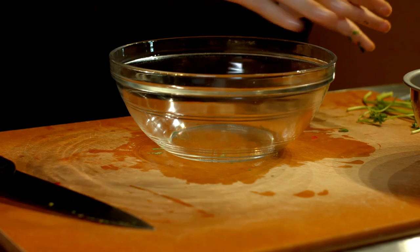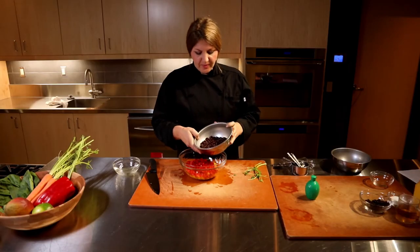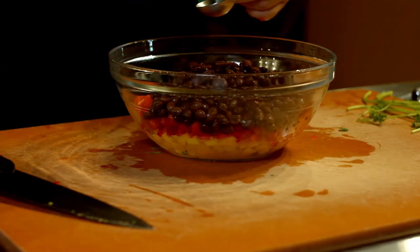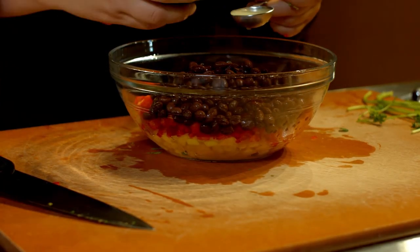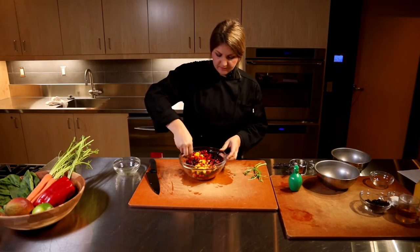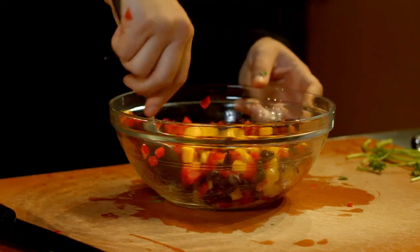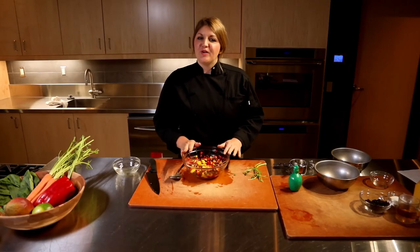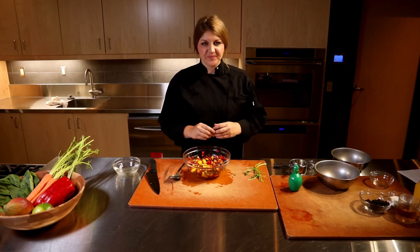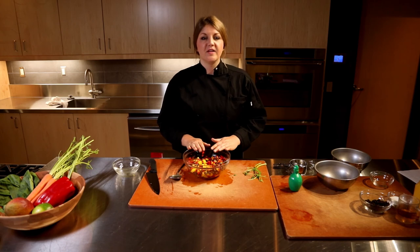Our last step is to mix everything together. We're going to mix all of our veggies with about a cup of black beans and mix that right in. Then last, to make it really flavorful, we're going to add about a tablespoon of lime juice. Then all we have to do is mix it together. Depending on what fruit you use, the recipe can be served sweeter or tangier — it is completely up to you. It is juicy and refreshing and the bell pepper adds a nice crunch. Other ways to spice up your recipe include using jalapeño peppers or adding a dash of cayenne pepper to the lime juice before mixing.